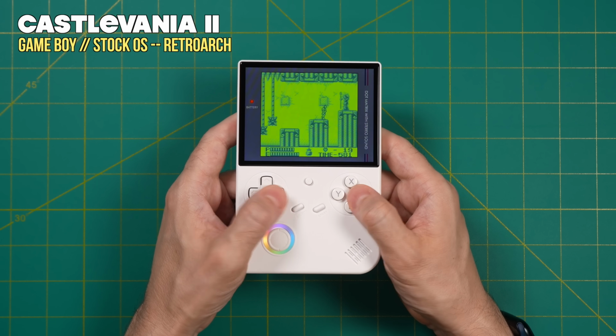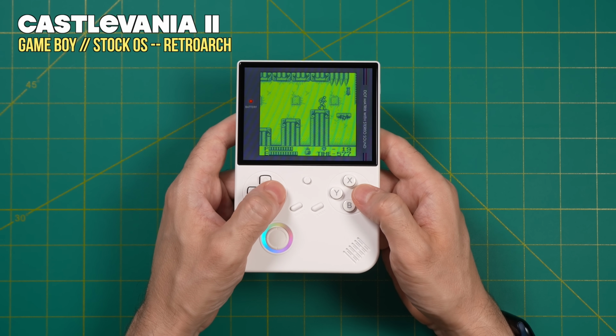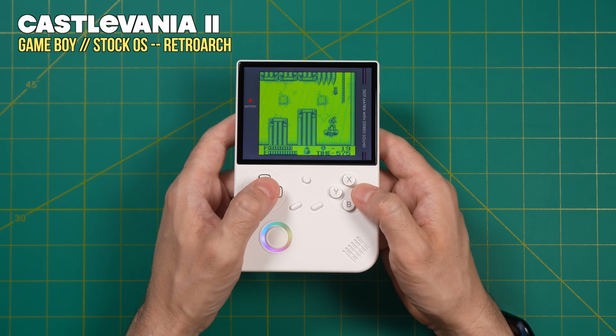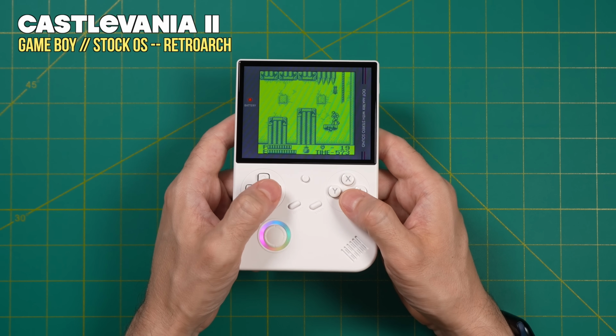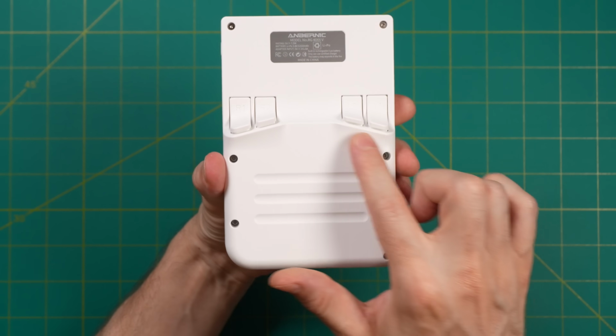So overall, I would say the audio here is pretty good. It doesn't get quite as loud as I was expecting, but I still think it is plenty loud for most environments. And I think that the audio here is about what I would expect in that it lacks bass, but overall is relatively clear. So now let's take a look at these shoulder and trigger buttons.